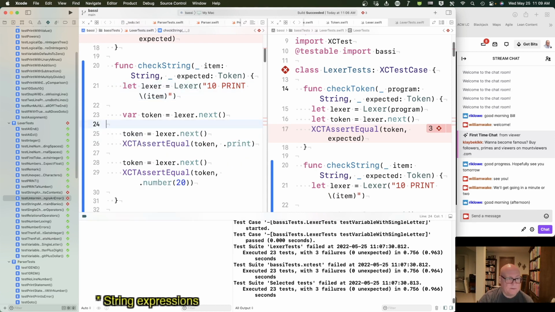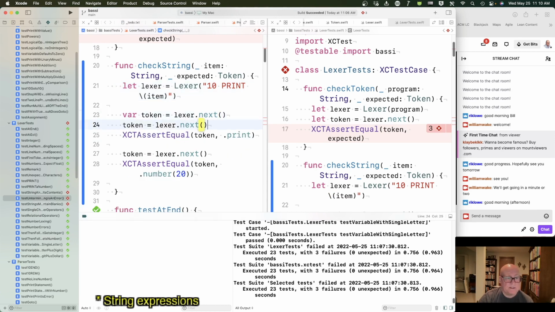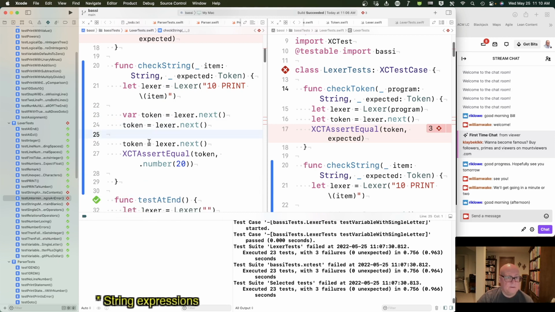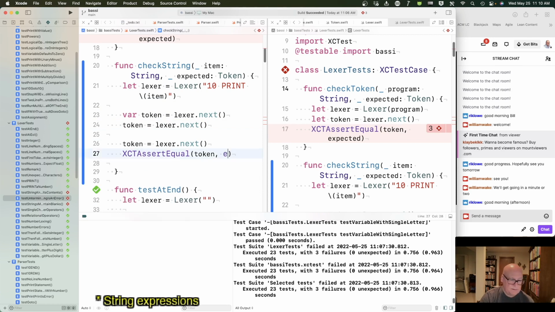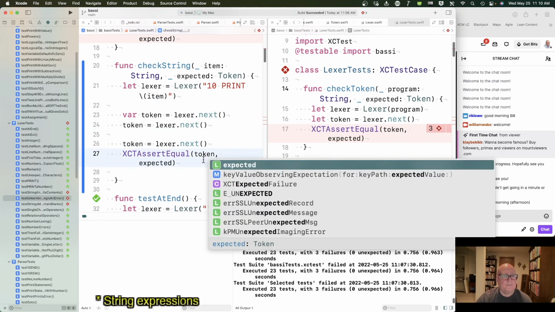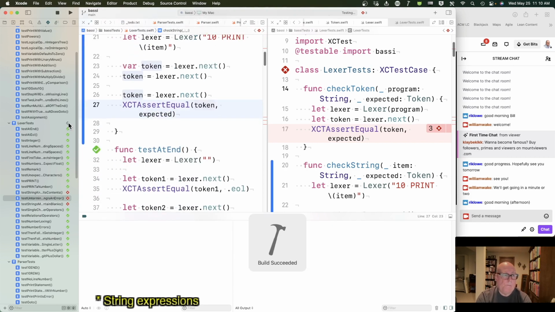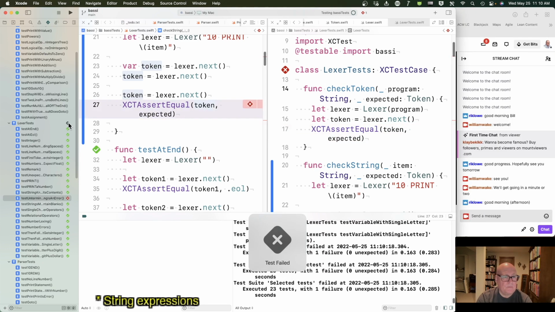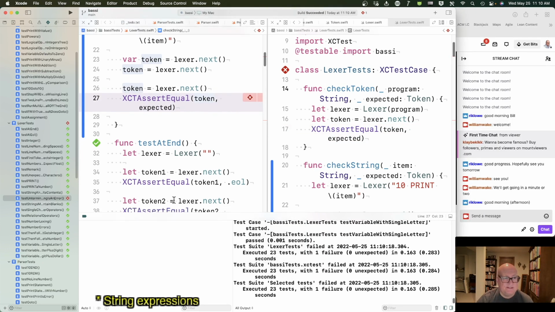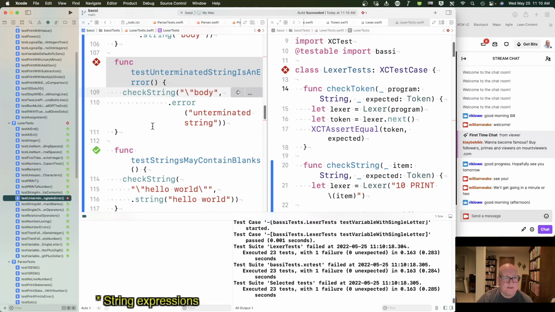I think we've already checked this, so we're just skipping ahead. And token equals expected. Okay, we'll run the Lexer test again. Okay, just one, all right.